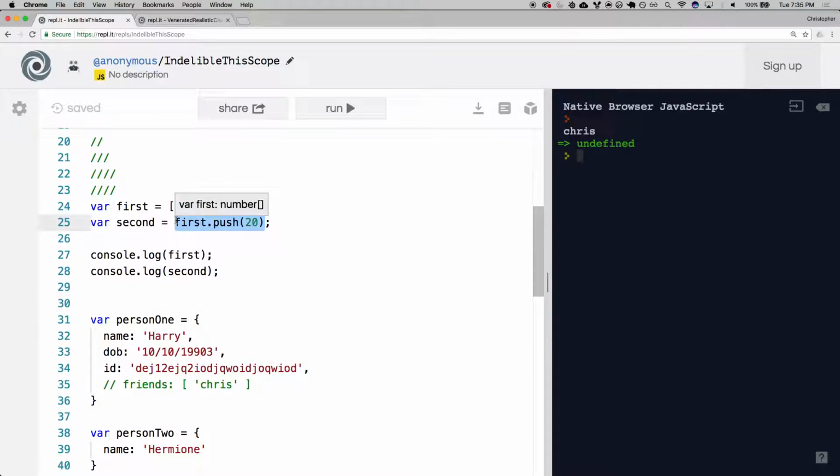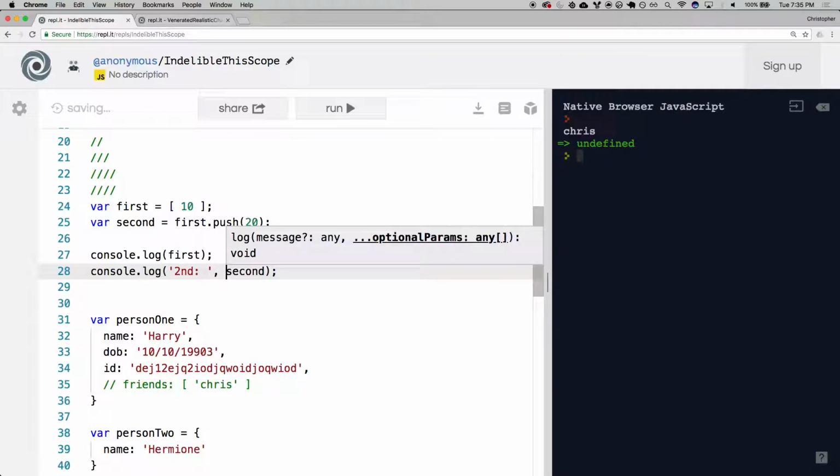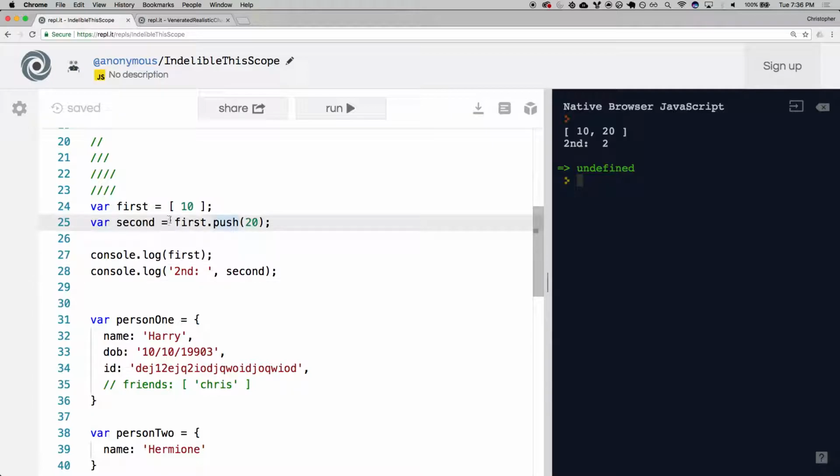So the push method returns the updated length of the existing array. Once we do the actual push, this whole thing can now resolve to whatever the push method returned, which was basically 2. And so over here we say second is now equal to 2. And when we log out second, we find the value 2. Okay. If we log out first, what would we see right now?